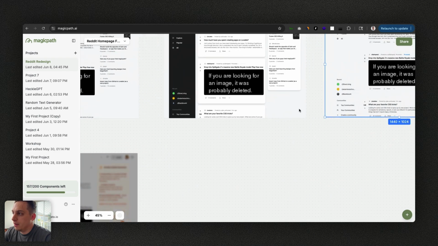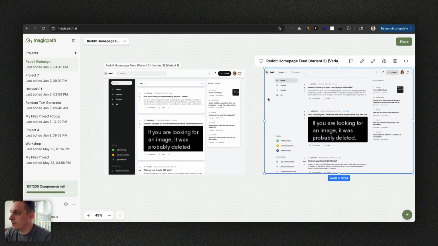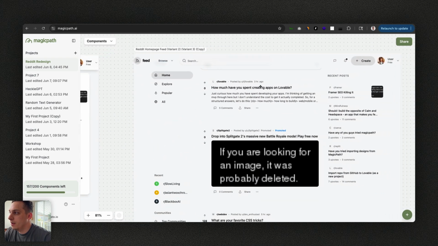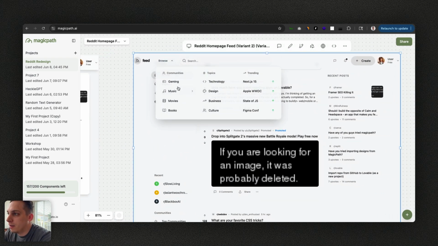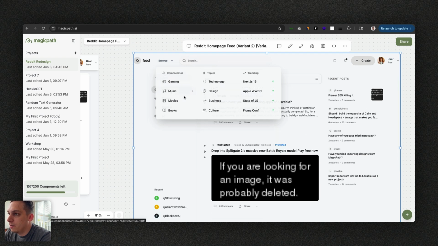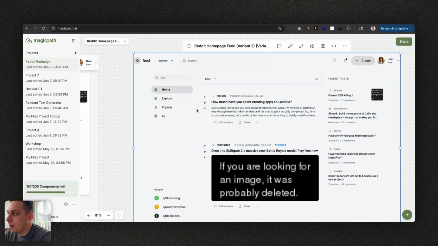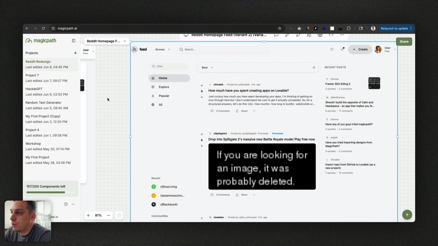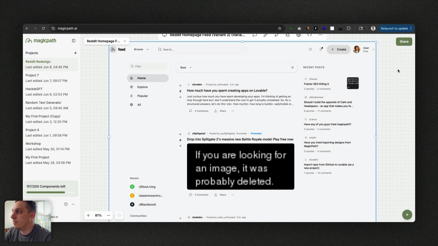And as these load, we can see the ones that are already finished. So for example, this one with the mega menu, right? I can go over here, zoom in, and we can see that we're getting this nice mega menu that would eventually change different tabs. And that's what we have to do next: make it able to change these different tabs, because right now we can't. We can hover over these things, but we can't click on them. We can hover over this create button, but we can't really create anything. So we need to start asking MagicPath to create these different views. So I'm going to go ahead and do this create one.